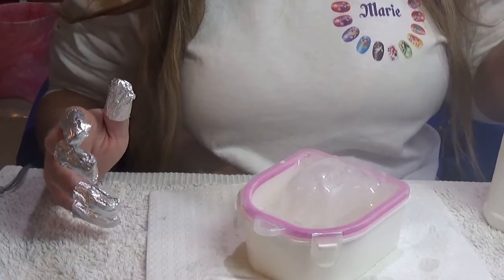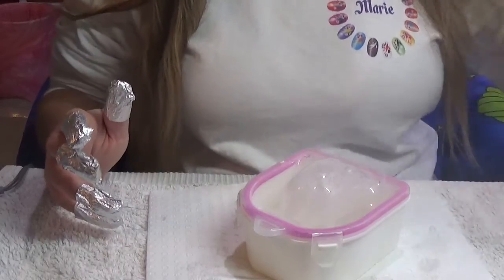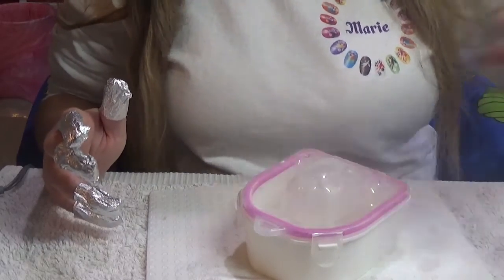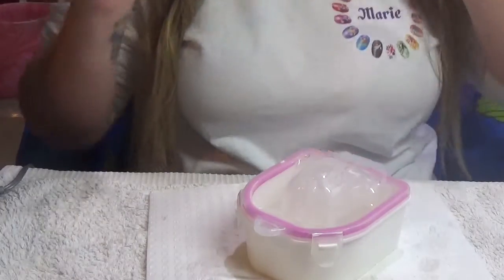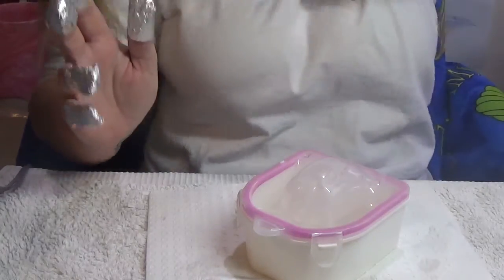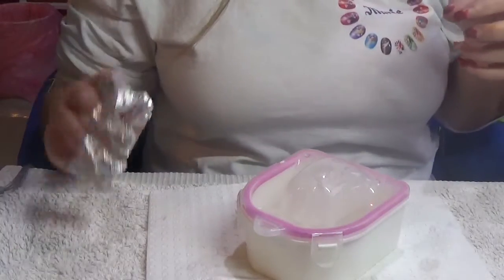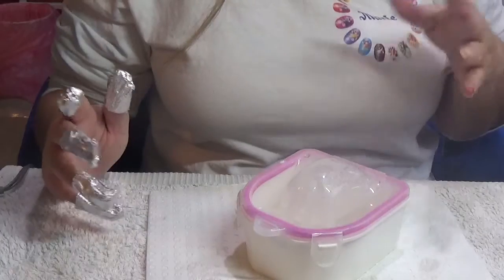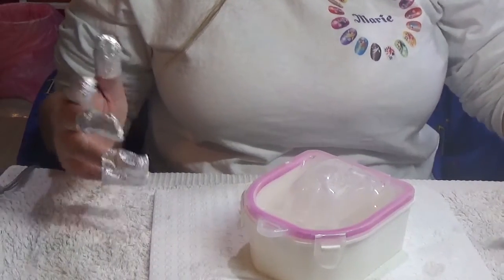So, and then all I'm going to do is stand my hand in there. Now I can guarantee this hand is going to only take 5 or 6 minutes, so when I go to have a look at it, I will turn on the cam, I will stop my timer so you can see. It might take a little longer, I don't know. It is a very cold day here, it is winter over here.